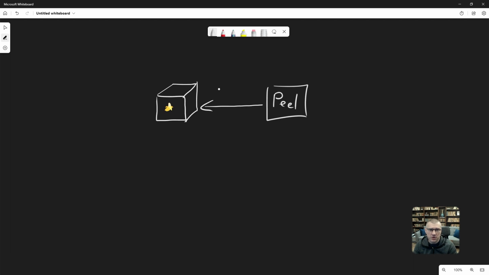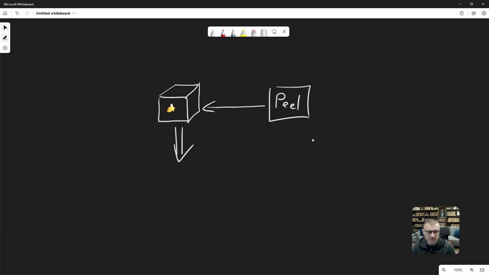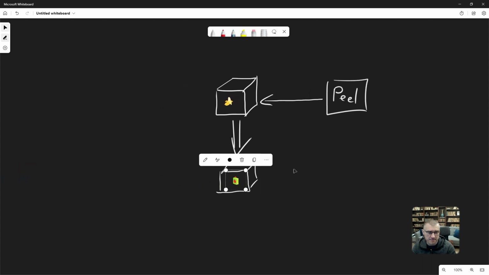So how can we make use of this here? Well, now we have a container with a potential peeled banana inside of it. What we want to do with this container is to transform it in another container, well, the same type of container, but with a smoothie inside if there was a banana in the first container in the first place. So if we get back a container containing a banana from the peel method, we want to apply some sort of mapping function, which would give us back another instance of the same type of container. We're still working with that maybe type, remember? But now in that container, we would have a smoothie, right?